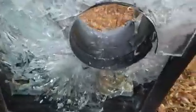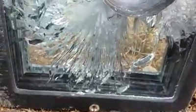And it didn't go through. You can see on the back side here, it didn't have full penetration. And again, this is a small surface area. If it was a larger surface area, it may have cracked more of the panel, but something smaller like this, the surface tension is greater at stopping something than on a larger scale of something.